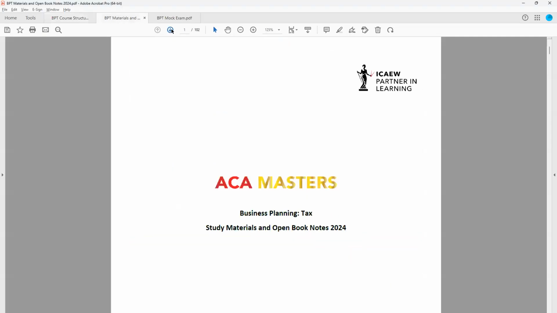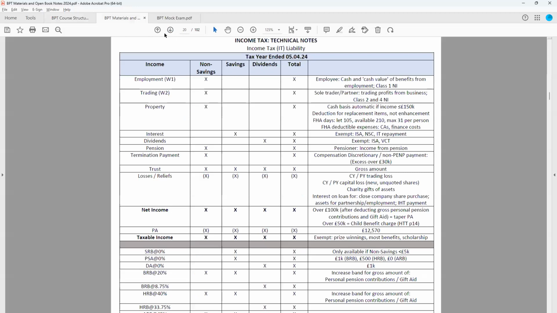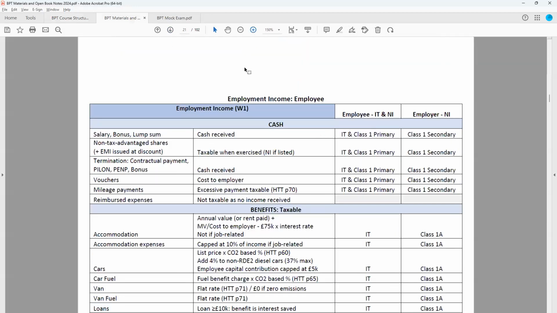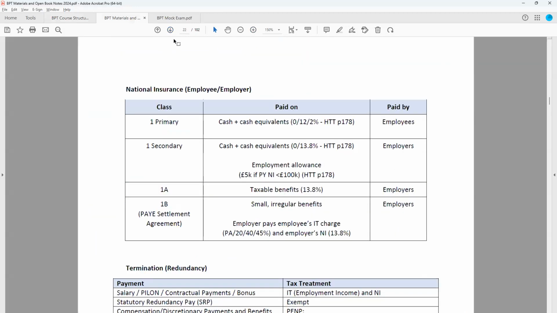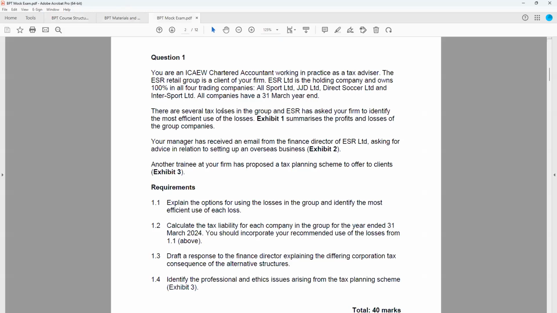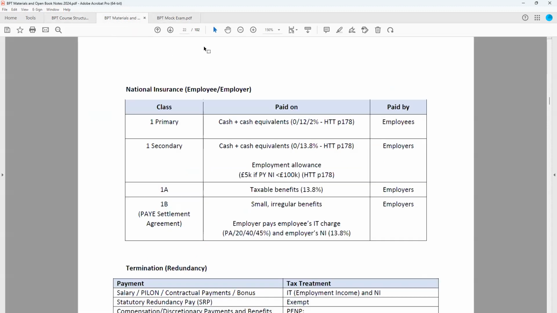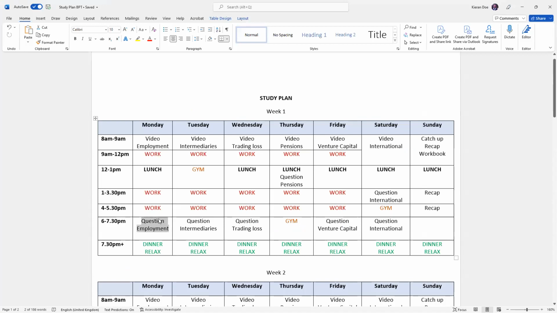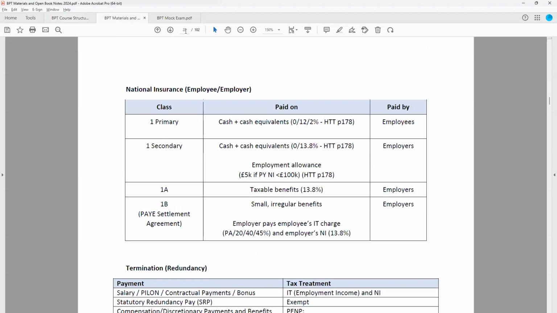So during the class, I'll explain the key technical content around employment and income tax, share options and terminations being the key new areas in the BPT exam. So I'll explain that content. I'll then work through some exam questions so you can see how to apply that content in the exam and the exam technique to use for BPT. And then, on your next study slot, you can then go and practice some questions on that.